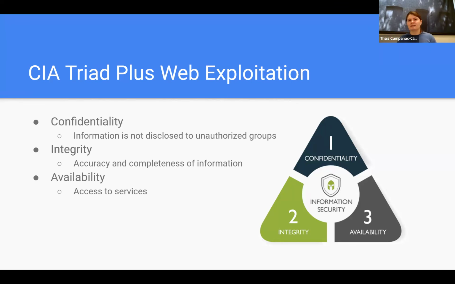Well, that availability, some web attacks that we can do actually limit our access to those services, which is something that within computer science and within our systems, that triad, we try to maintain these pillars to make sure that when a user goes on a website, they can be confident that the CIA triad is held true with our websites. But web exploits sort of do the opposite and take away these pillars.